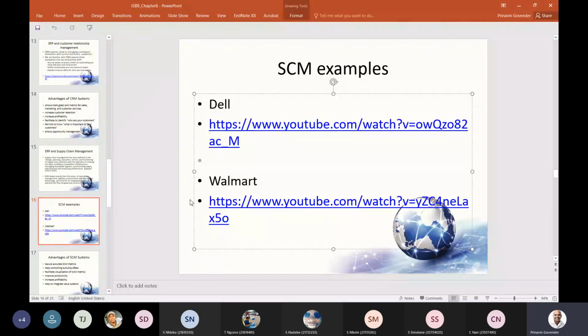And again, I'm going to try and copy this and paste it into my... So there's another example of supply chain management.